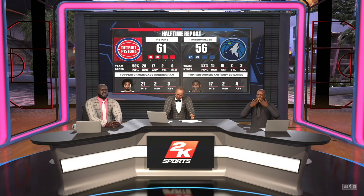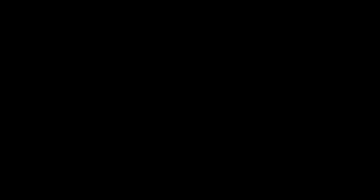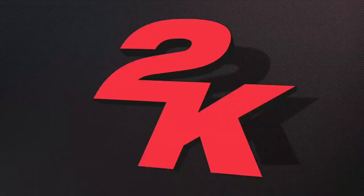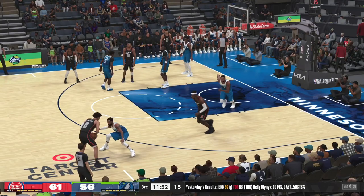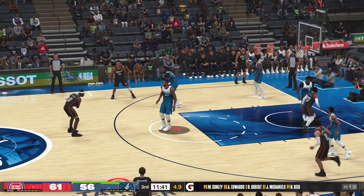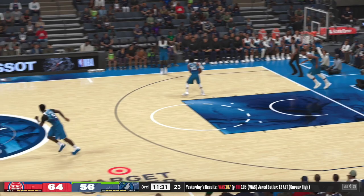We've got second half action for you — thus far, a pretty evenly contested game. You look at Cade Cunningham in this game — he's been everywhere. His play so far is what fans love about him: he has gone right at the defense, time and time again, not settling for perimeter shots, looking to attack. The wing set for Minnesota is Edwards and McDaniels, Gobert out there with Nas Reed, and Conley at the one. Here's Durham, here's Fontecchio — and another three for Detroit! Clearly a defensive lapse — he is automatic from deep. If you're going to leave him that wide open, that's a big-time mistake.